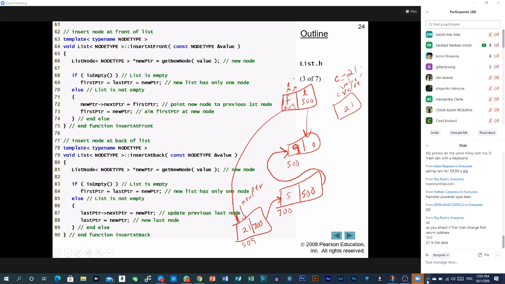He doesn't care about the middle guys, because once I know who the first guy is, I can get to the second. Once I know who the second is, I can get to the third. All right, and so forth. So that's what I have so far. Does that make sense? Yeah. Yeah, makes sense, sir.